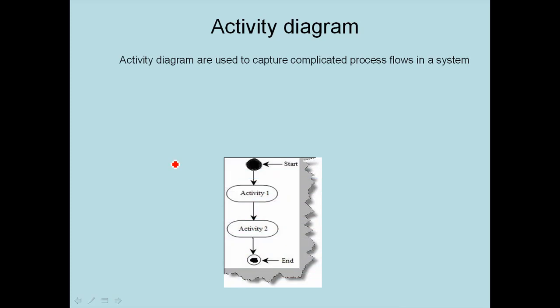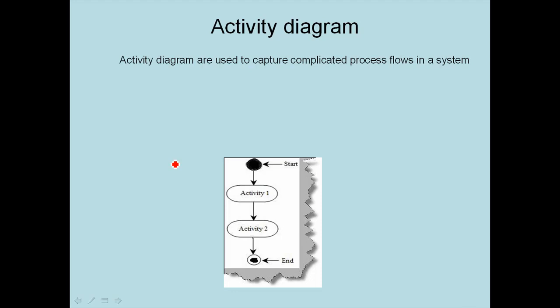Many times in our projects, we have complicated processes which we need to represent. When I say complicated processes, I mean really complicated processes, like there are a lot of if conditions, there are a lot of parallel processing, there's a huge task running behind, and these kinds of situations need to be represented in your technical document.